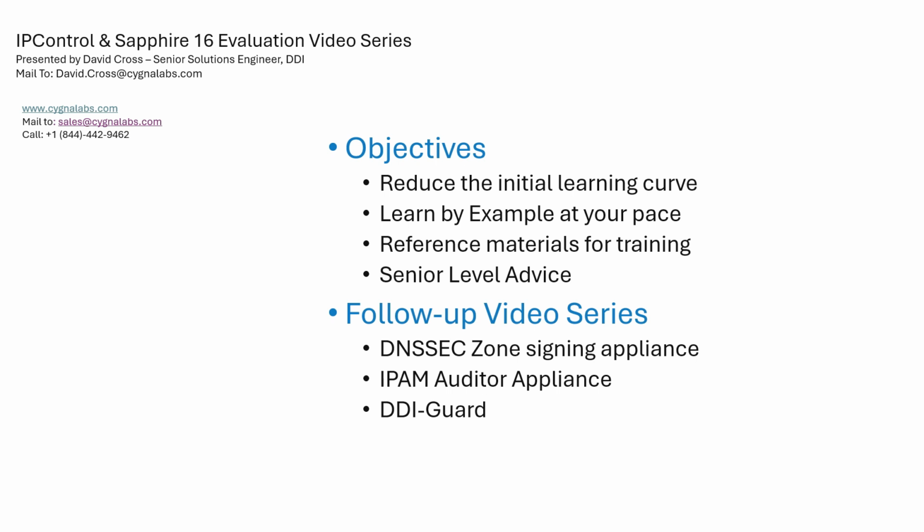Now, a follow-up series, because this can grow very long, it's what I call scope creep. Again, we can go through many concepts and discussions. So after this series, I'm going to cover some separate DNSSEC zone signing appliance videos, showing the setup, and then we'll go through the concepts of how you can sign your external zones, and then have those zones transferred to Akamai or other providers if allowed. And then you have the IPM Auditor appliance, which is based on Elasticsearch, Packetbeat, and Logstash, what they call the ELK stack.